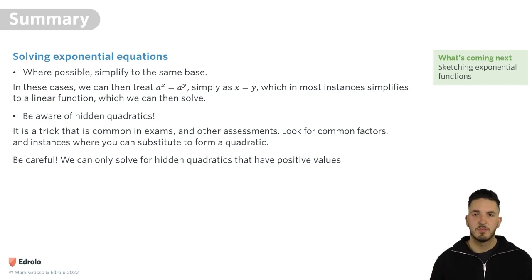In particular, look for those multiples of 2 in the powers. So whether you have 2 to the power of x and then to the power of 2x, so that's a multiple of 2, or you have to the power of 4x and to the power of 2x, again a multiple of 2. And you could potentially even have to the power of 8x and to the power of 4x, again a multiple of 2. So it's something to look for as well.